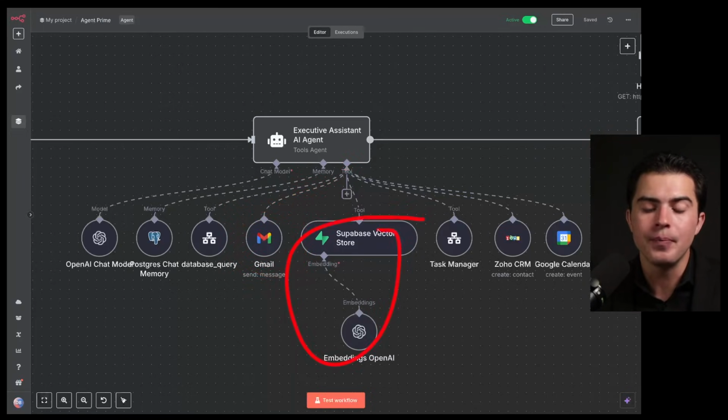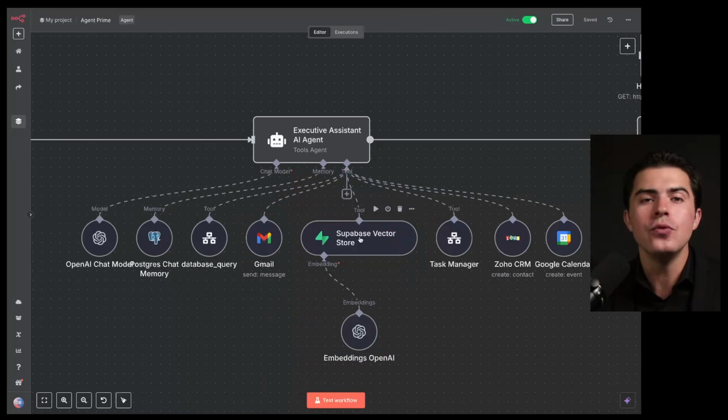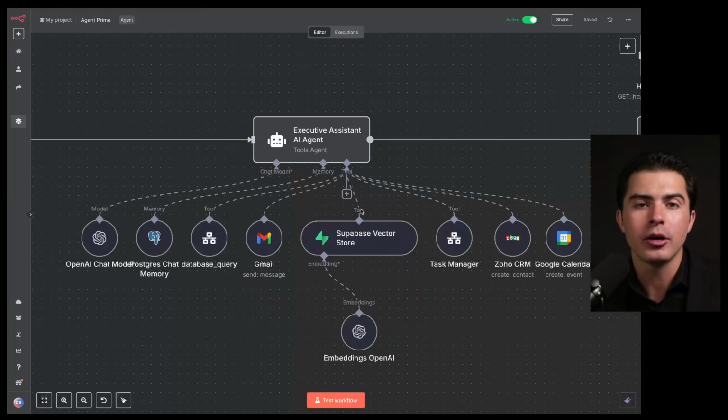I can also have it train me on things. I can say, hey, could you find me the SOP on ABC? It can find the SOP for me. We're going to go way more in depth on this in another part of this video, in the trainer section, the AI training agent.